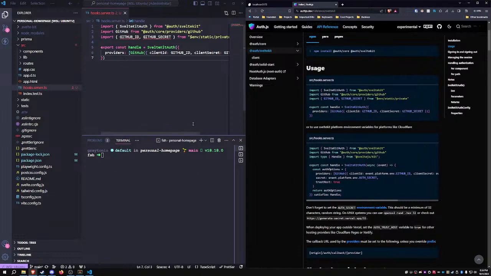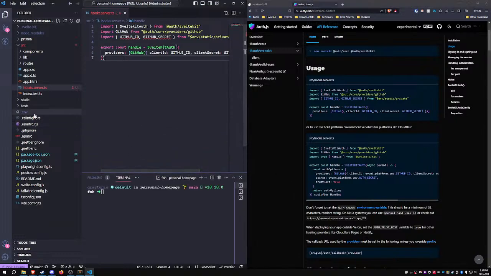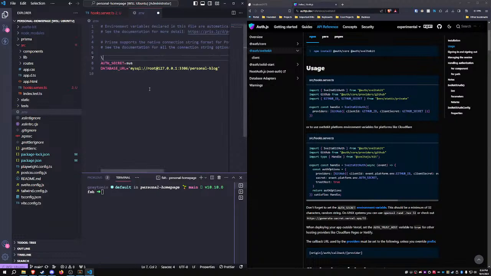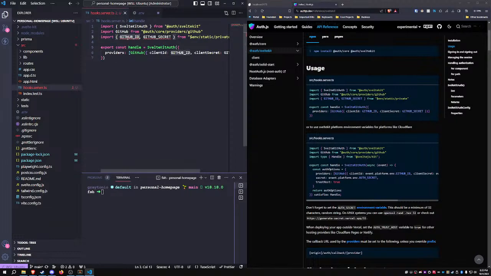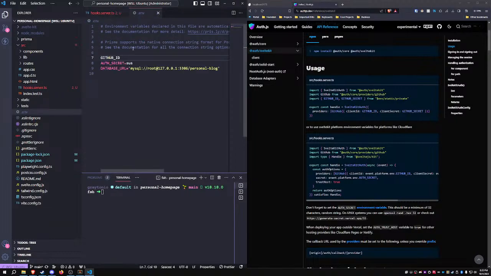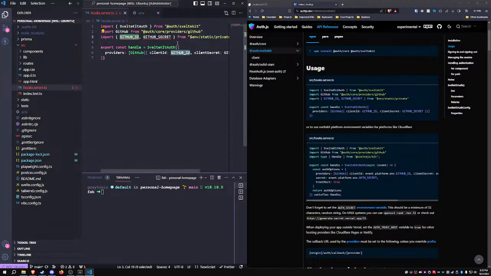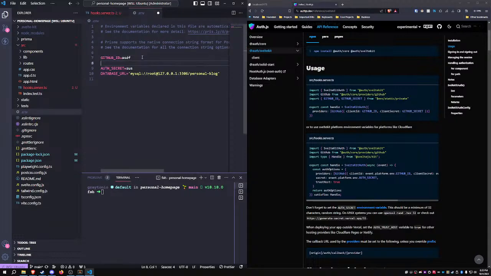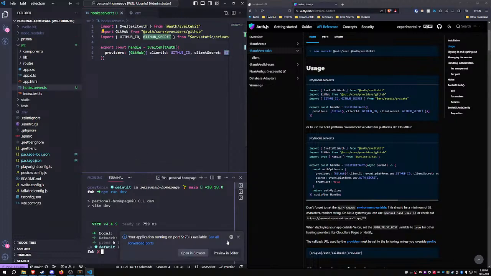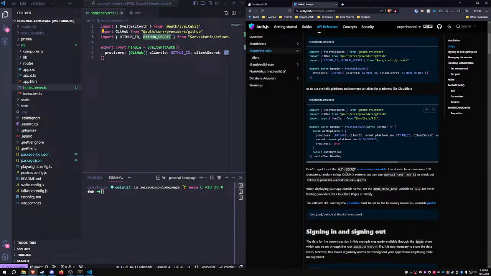So let me do this real quick. GitHub ID is going to be some string. GitHub secret is going to be some string. I think as soon as I do this, those become real. So that's fine.